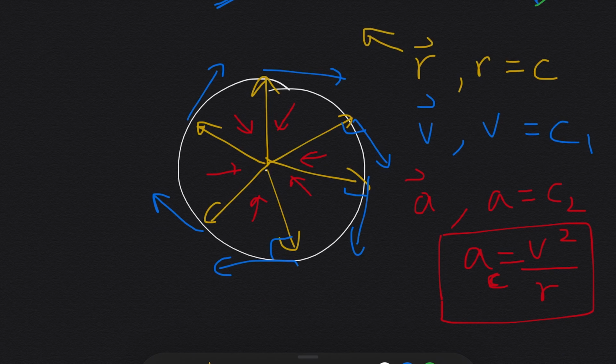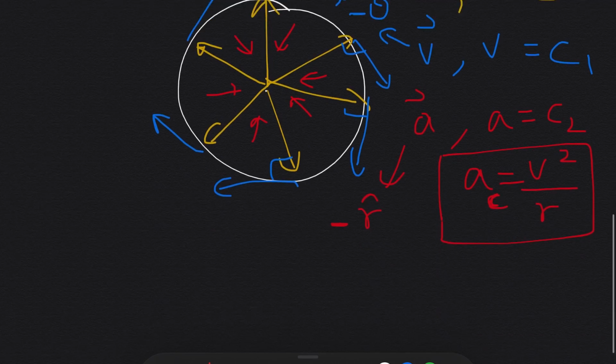By the way, if you use polar coordinates, r's direction would be r hat. I can't draw up there. Okay, it would be r hat. V's direction, I think, would be minus theta hat. Don't take my word for that. It could be wrong. And A's direction, but it is theta hat, I just don't know if the minus sign is there. And A's direction would be minus r hat because it's pointing towards the center instead of outward, okay? So if you're using polar coordinates and getting comfortable with that, you can verify that that's true. That's what I wanted to explain for circular motion.